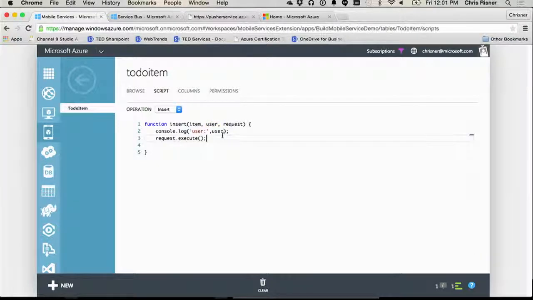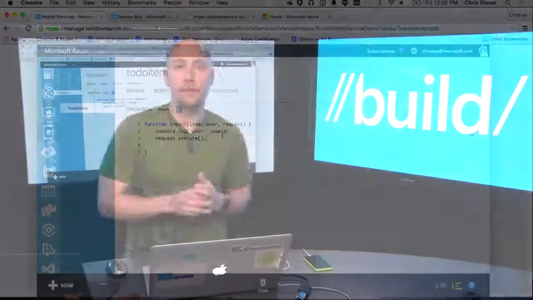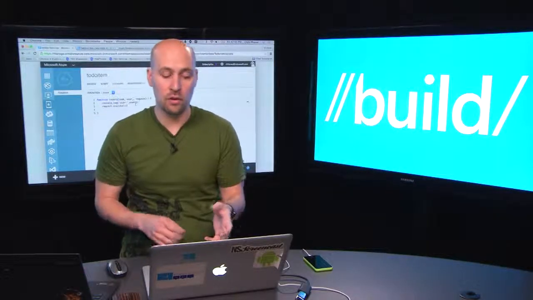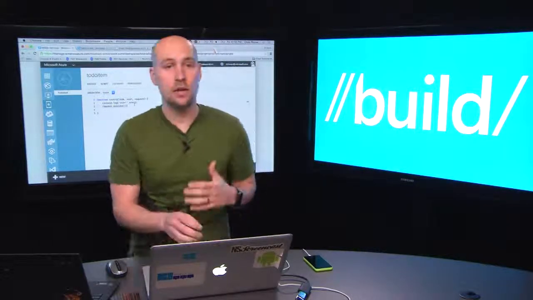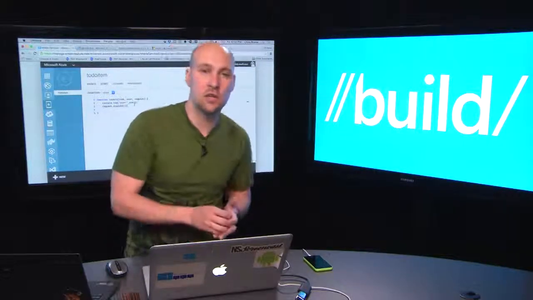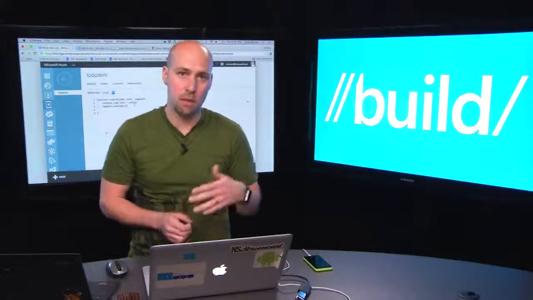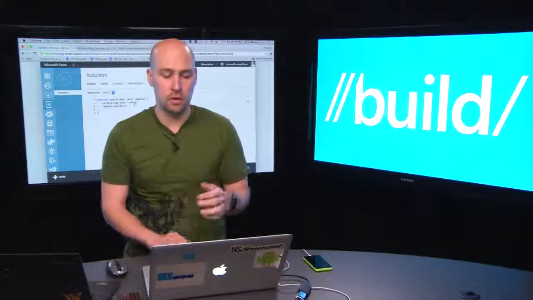What's really great about these scripts is this is where I can put added functionality. So if I wanted to do data validation, like make sure the text of my to-do item was only a few characters long, I could put it in right here. If I wanted to check and make sure the user ID was valid, I could do that here. Though I know that since this request is made through, the user ID is valid. But I could do any sort of checks or logic here, whether it's calling a third-party service, maybe I want to ping Twitter, anything you might want to do, you could do in here.